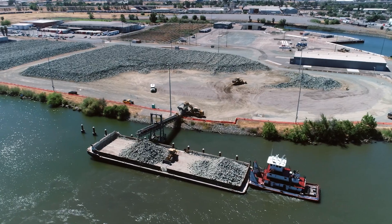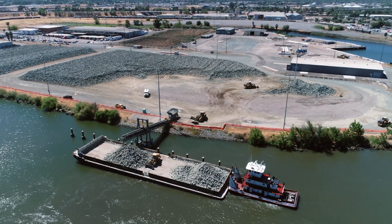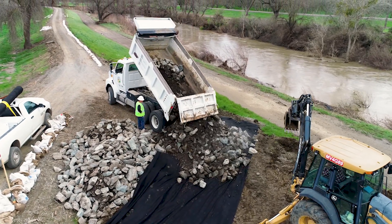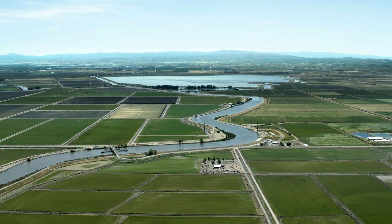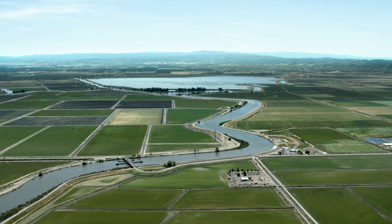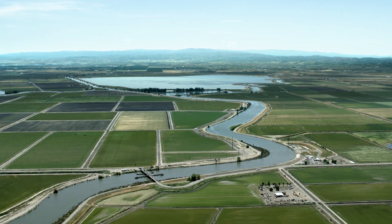DWR has been planning for many years to address the risk of earthquakes, and has developed detailed plans to guide our response and recovery efforts. Strategies include enormous stockpiles of rock and flood-fight materials that can be distributed throughout the Delta to repair potential levee breaches. But as effective as these measures would be in dealing with the aftermath of a major earthquake, the Delta tunnel would provide the most effective way to preserve that crucial link between where water is and where it's needed.